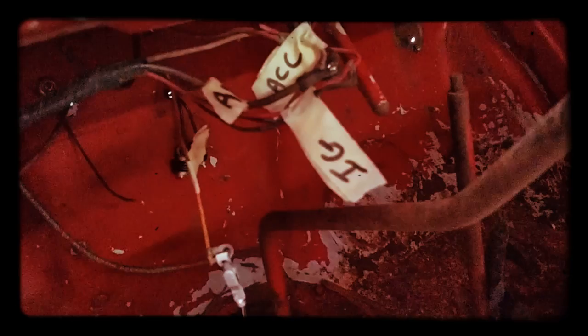A nice little hot wire going on here. Wire running around the engine compartment so I can bump it off the battery for the starter.